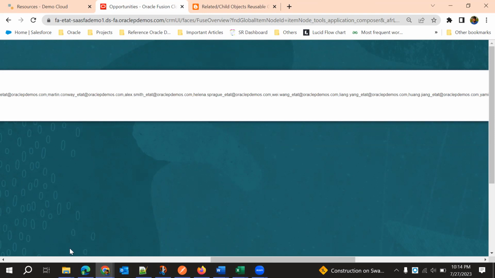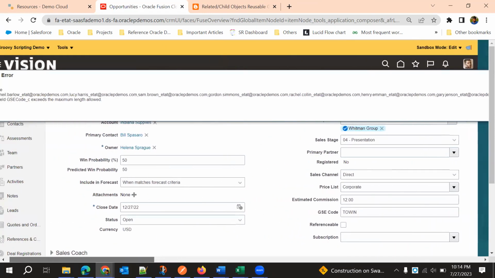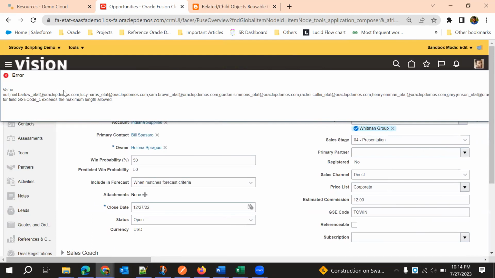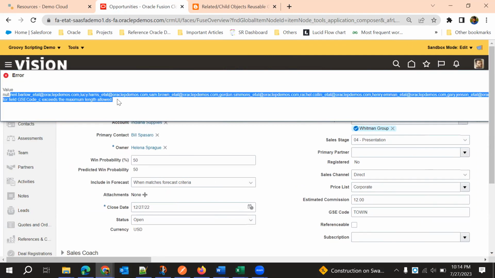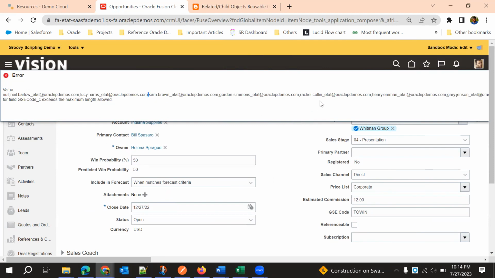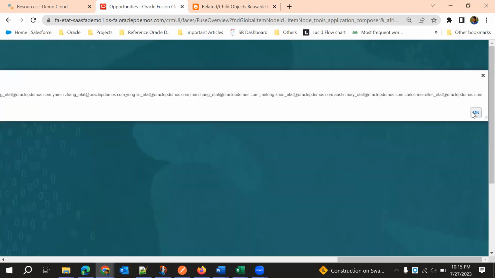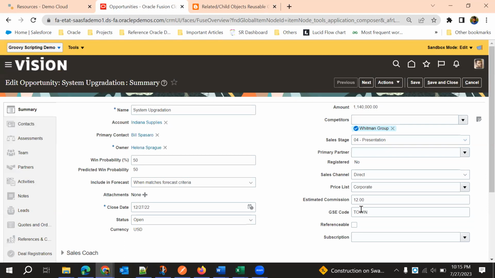Okay. So it calculated the value, but the field that we are using exceeds the maximum length allowed. But anyway, we are getting the values. We are getting the emails concatenated, separated by comma, right? To avoid this error, we can increase the field length for this field so that it will get added.